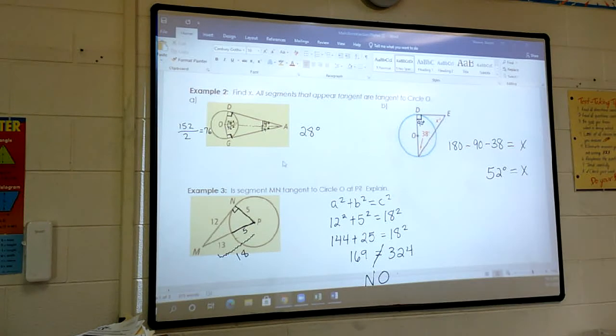So the Pythagorean theorem's got to work for it to be tangent. We should be able to do a squared plus b squared equals c squared. We tried it by plugging in all the numbers. And when we plugged in the numbers, we got something that didn't work. So that means it must not be a tangent line. It must not be right. So that's a way to check if the line is tangent. That means does the line actually go to the circle and just hit the circle at one point? So we're just checking our work there, and we are able to see that no, it did not.